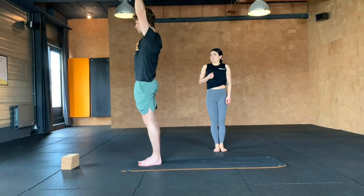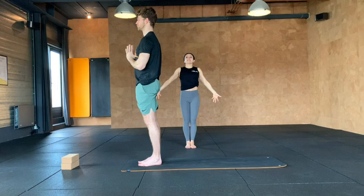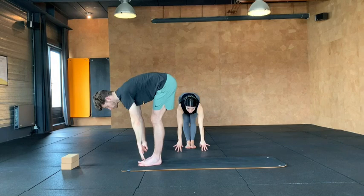Breathing and stretching back up to the middle. Breathe out, hands to heart. Breathe and lift back up again, elongating the arms up to the sky. Breathe out, down to the floor. Breathe in, half lift. Breathe out, high plank.